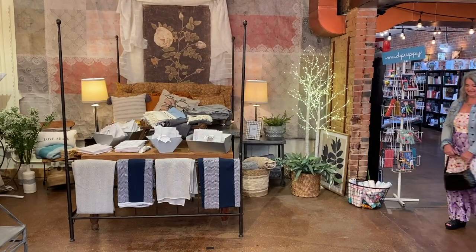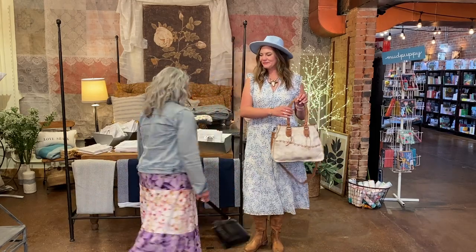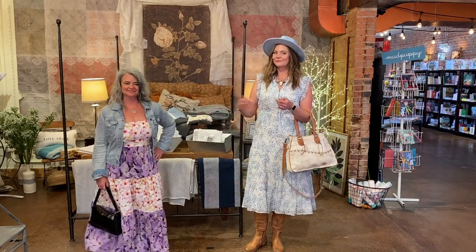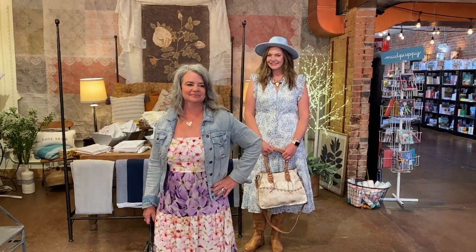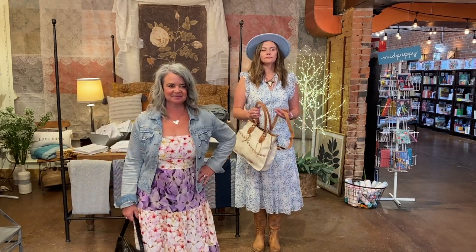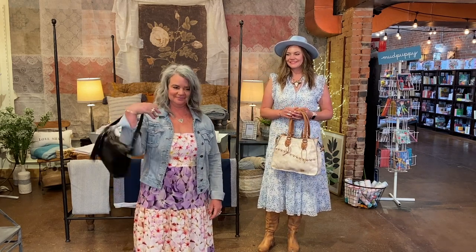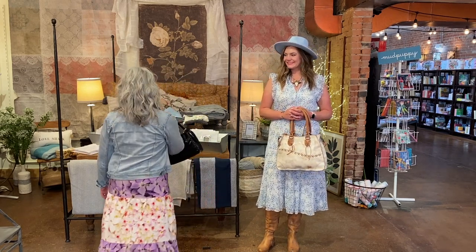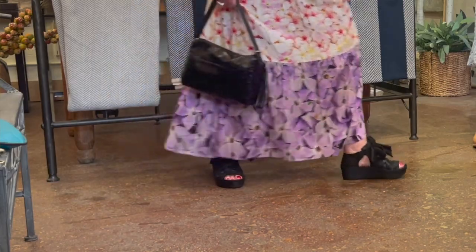Starting off tonight's show, we have Carrie and Leah wearing their favorite summer dresses. Carrie has on a beautiful tiered dress from Deziqual, a designer from Spain — they never disappoint. Doesn't she look cute in those spring colors? A perfect summer dress to wear to any event, casual or dressy. Carrie has paired it with a denim jacket by Cut, the perfect complement. She is carrying a black hobo bag and all her jewelry is by local artists Red Bench and Original Hardware. And let's not forget her black sandals by Papoochee. Carrie, you look terrific.